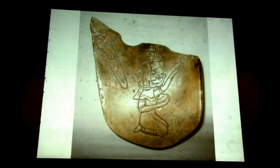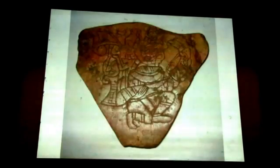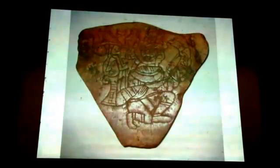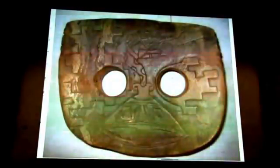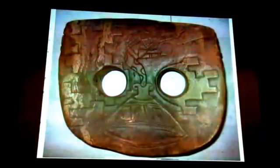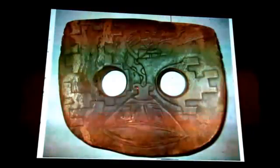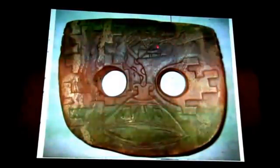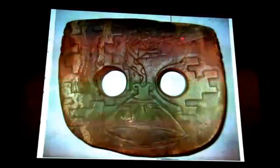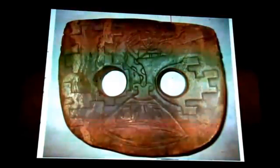And here, like a comet coming down, a flying object. This one, a kneeling guy sitting with a kind of baby on his hands. Here. Another mask, and the reverse side. This is for me also very interesting because it shows here the flying object. This guy, it looks like he wants to protect something in his hand, of this comet or whatever is going in the direction to here.